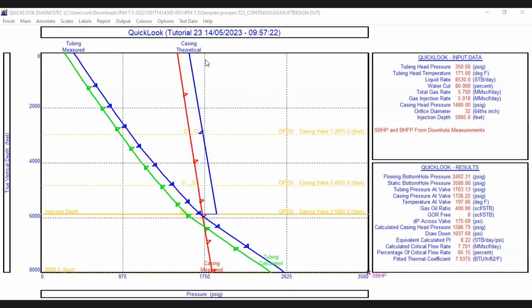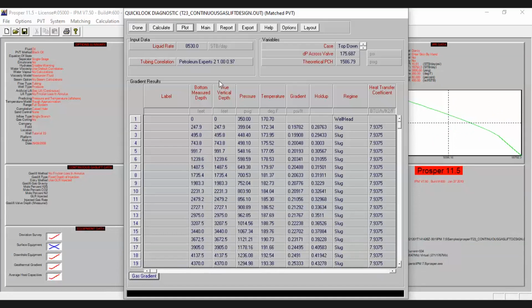It can be the surface choke, it can be the amount of gas, but in our case we are going to do iteration on the orifice size. So for our case, can you click on finish? Okay, done.